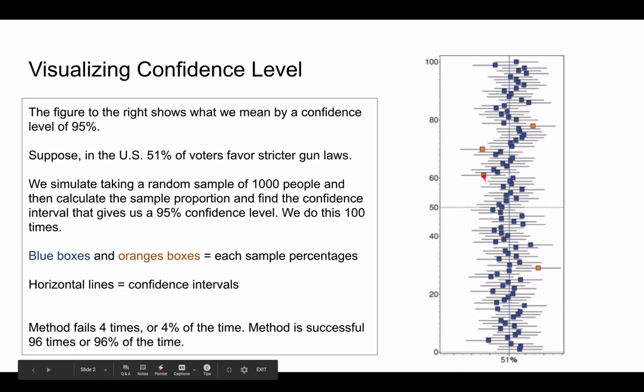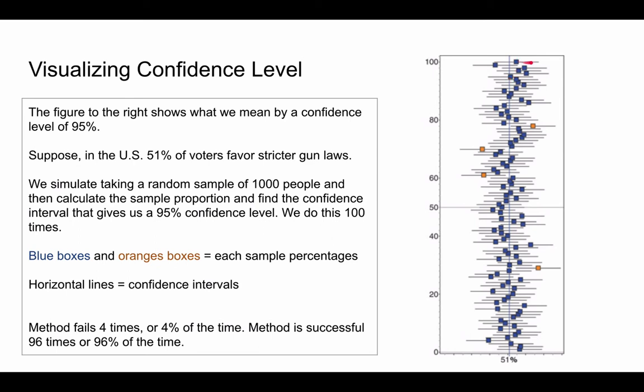Let's look at another one. For example, this one right here. I'll tell you why it's yellow in a minute. Now, this time that we took the sample, we go down and we can see that for that sample of people, we got more like 38% of people favored stricter gun laws. So we got something different that time. Now, if you're just taking a sample of people at random and it's not the whole population, you're going to get different percentages depending on which specific sample you took at random. So sometimes we're going to get like 45% of the people we interview say they favor stricter gun laws. Sometimes we're going to get like 75%. Each box is a different answer that we got if you go straight down to the x-axis.